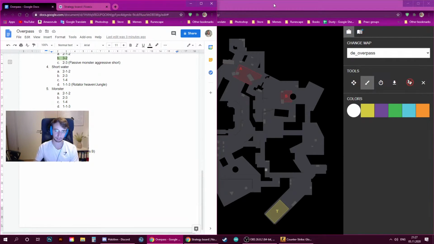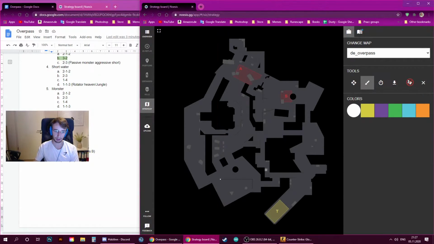Aggressive A. So 2-2-1. Not heavy A, but enough that you can very easily split here. So you could have these 2 focusing long, these 2 focusing mid. You could have this guy split, and then you could come up through connector. You can have an easy rotate towards A and B right here because you have an extra connector. Again, lots and lots of ability. Especially with this easy rotate.